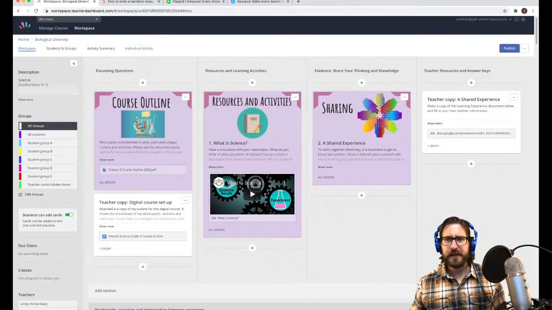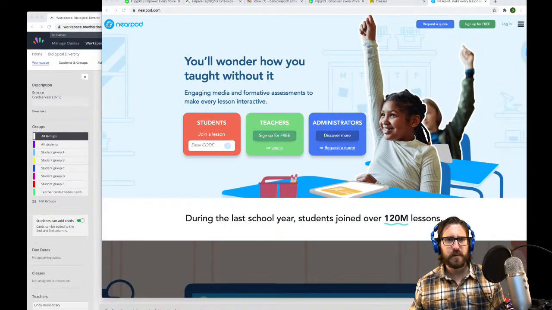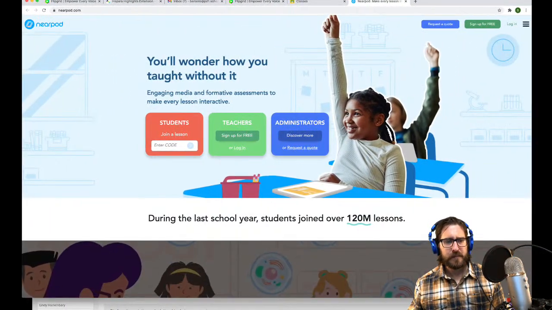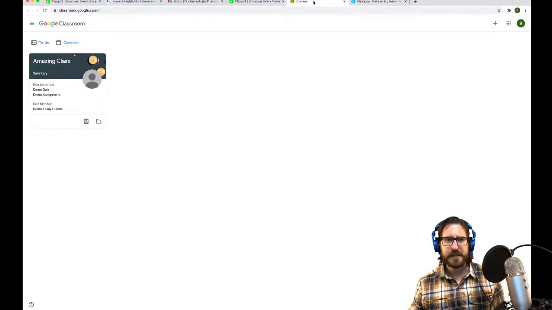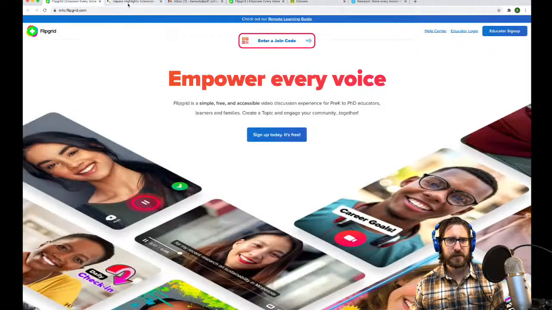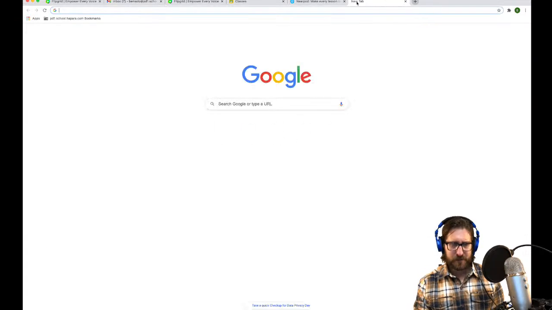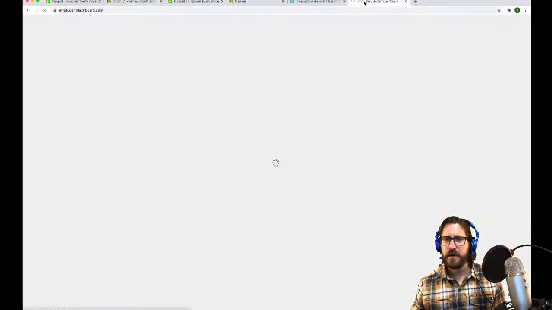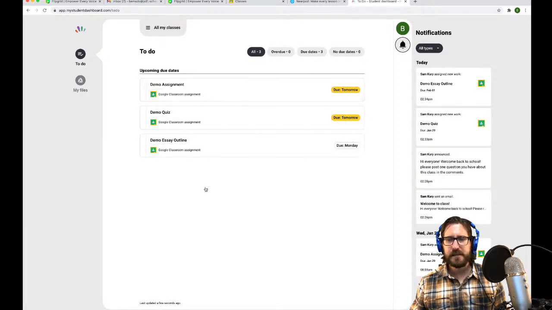Okay, so I want to show you here as well what the student dashboard looks like. I'm just going to pull this up for a second here. So we saw, right, that we had pushed these out to students. Now I didn't focus these students, so they're still able to go to other places. But the students can also go to their own Hapara dashboard. And on their dashboard, they're going to be able to see in a single location work that's been assigned to them. They can see announcements that have been posted.